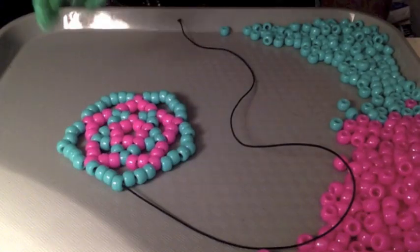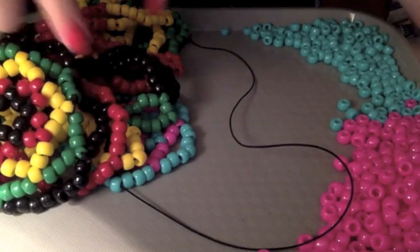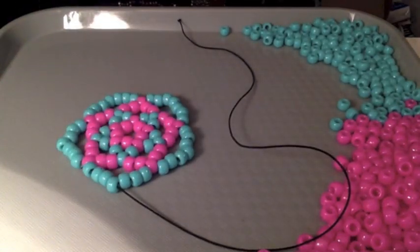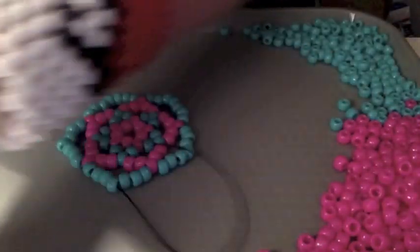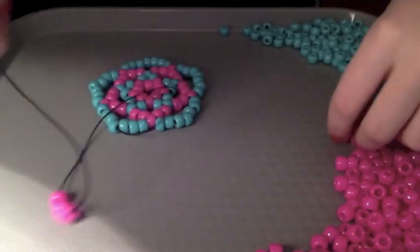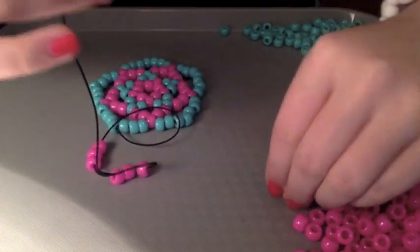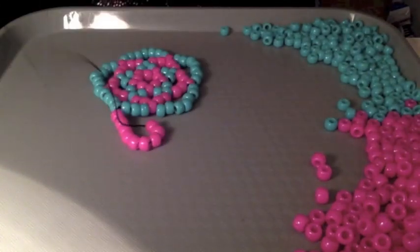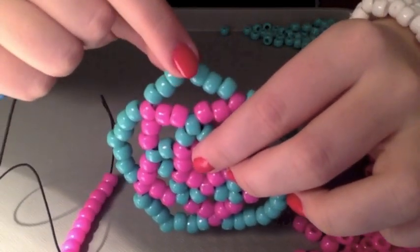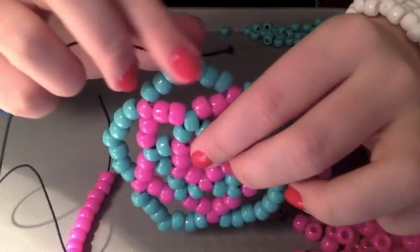Right now, we're on seven. Now, since we did the black, red, yellow, and green, now we're back on the black. So we're doing this part now, and that consists of nine beads. So you're going to put nine beads on your string. Now, you're going to - because they're coming out of that bead - you're going to put it through this point bead. So, like in the middle of seven would be like the fourth bead. And then you're going to just string it through and pull.